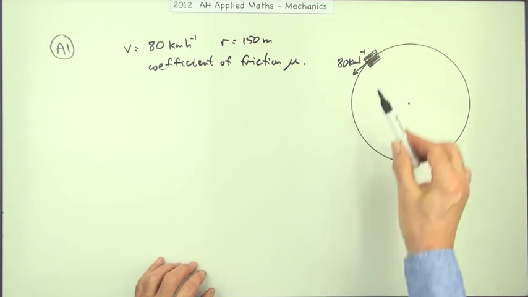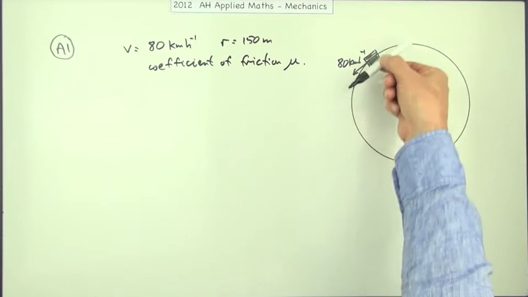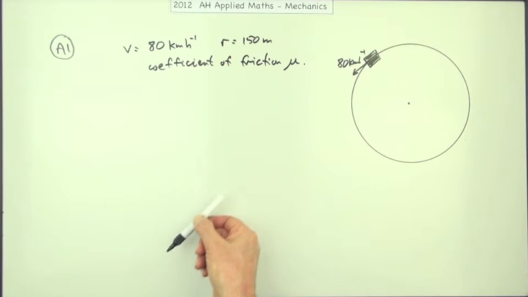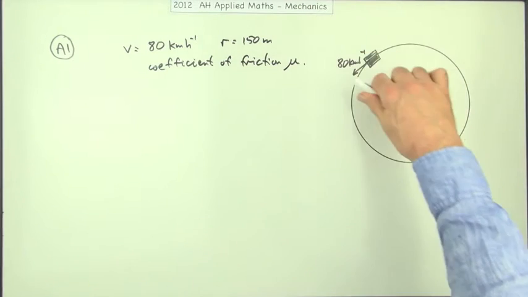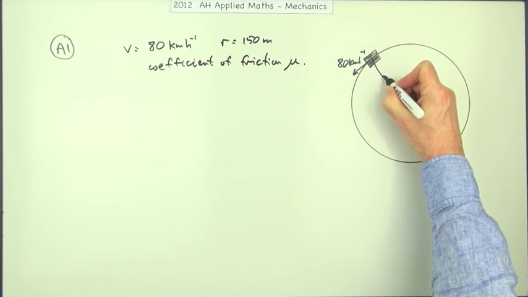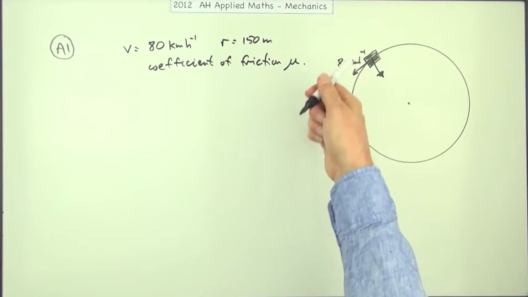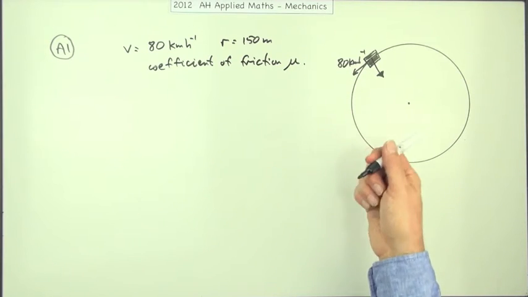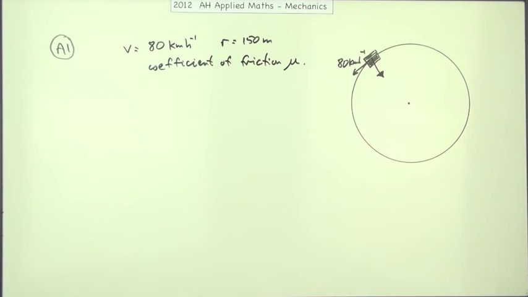Well the first thing is, in order for this to deviate from its natural tendency to travel in a straight line, unless acted on by unbalanced forces, there must be a force acting in towards the center. A centripetal force. Don't start annoying your physics teachers by saying centrifugal is away from the center. There's no force away from the center throwing it outwards. There has to be a force pulling it inwards or else it would travel in a straight line. So there's some unbalanced force that makes it deviate from its path, pulling it radially in towards the center. A centripetal force.